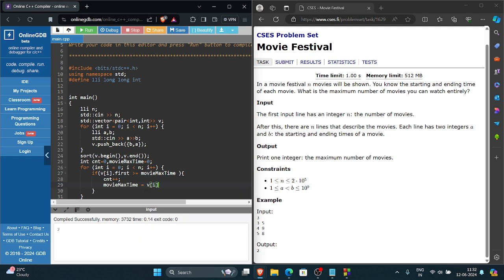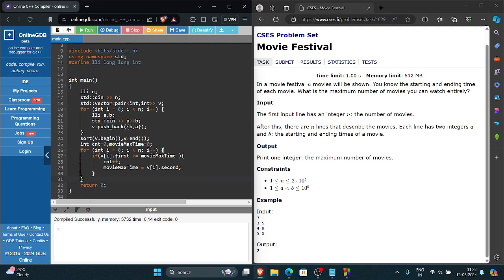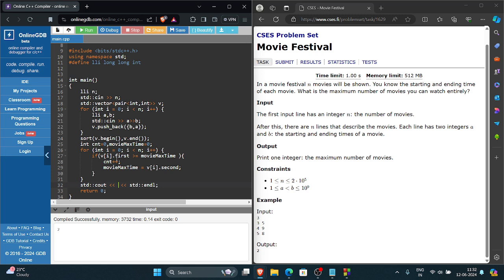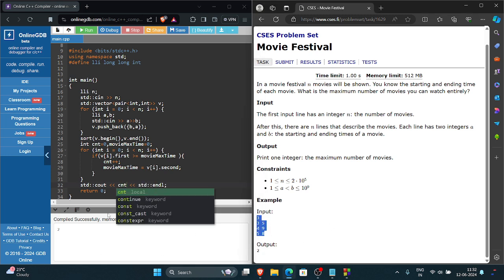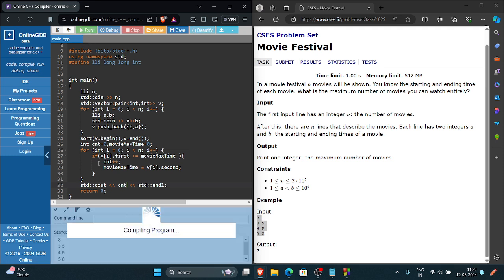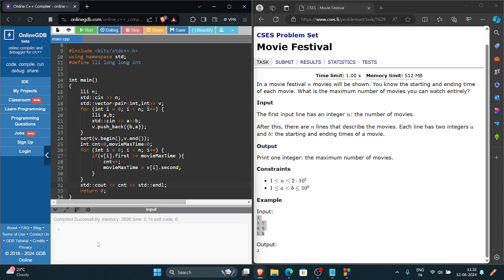Let's verify that. Second. Yeah, this should work. And then the output the count. So this is input and then it... wait what? Three.